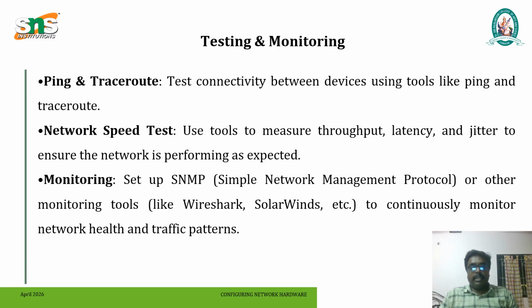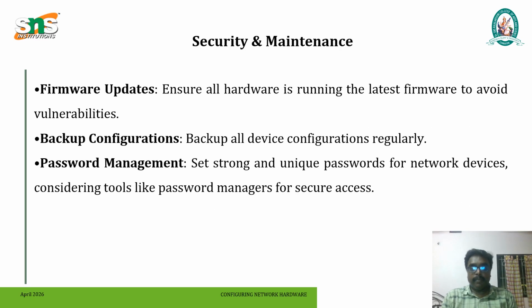Next one is the testing and monitoring process. We will be using ping and traceroute commands to check whether the connectivity between two devices is working properly or not. Next is the network speed test. We will be using different tools to measure throughput, latency and jitter, and make sure that the network is performing as expected. Last one is monitoring. We will be using the Simple Network Management Protocol or other monitoring tools like Wireshark or SolarWinds to continuously monitor the health of the network and traffic patterns.